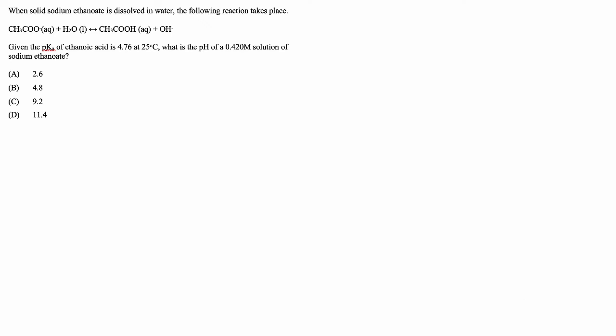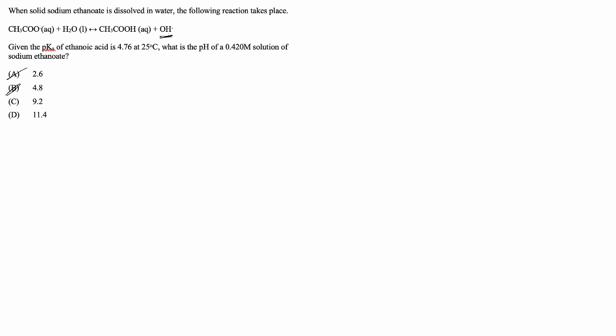Okay, for this multiple choice, there's a fair bit of work here for 1 mark. What are we looking at? Sodium ethanoate dissolving in water, the following reaction takes place. We can see that we're forming OH-, so we're going to have a basic solution. Based on that, pardon the pun, we can get rid of A and B because they're both acidic pHs. So already you're down to a 50-50 choice for 1 mark. There's a fair bit of work that's going to go into making sure we get that 1 mark. And if you want to go through the whole process of working out which of those pHs is correct, there's a few steps we're going to have to go through.